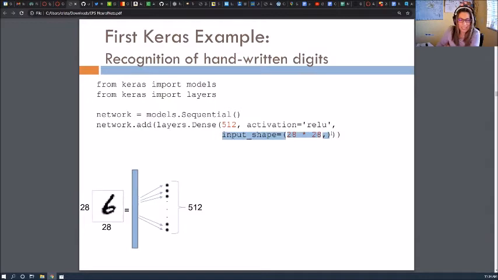In the API, there's also an input layer that you can specify. There are different ways of specifying the input. This is one of them, which means that as you define the first layer, you also say what the input shape of that layer is. And this is the activation, that function that I told you about, that after the inputs are linearly combined with the weights, passes through some activation function. One of them is called the ReLU.